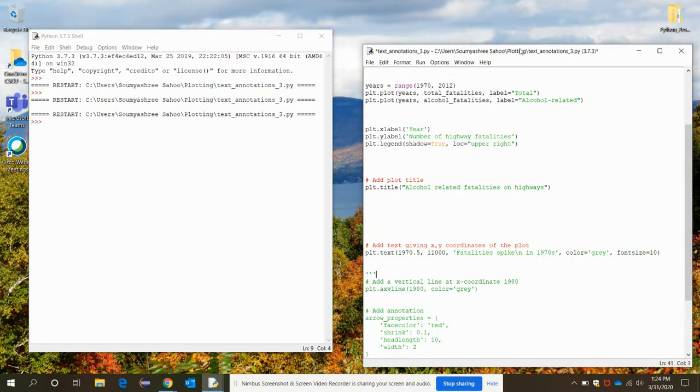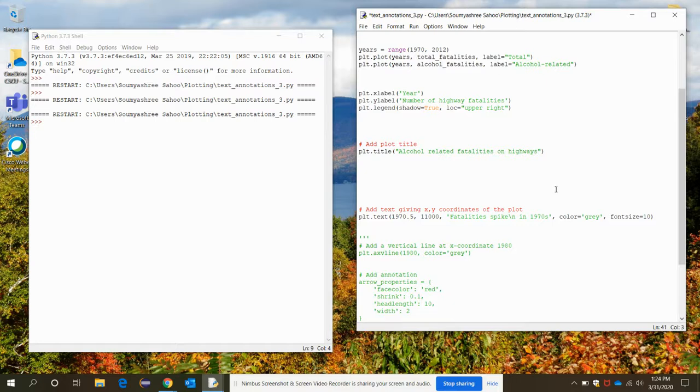Now let's say I want to add text in the plotting graph at these coordinates. The x coordinate should be 1970.5 and 11000 should be the y coordinate, and the text should appear at that x and y coordinate, colored gray, with font size 10.